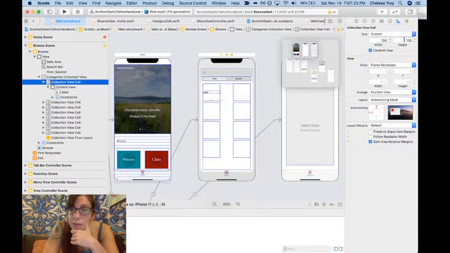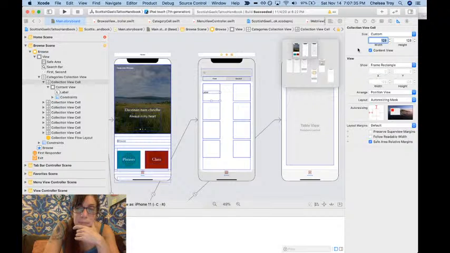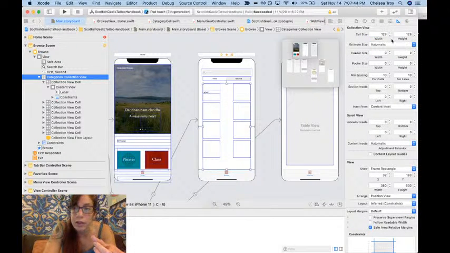I'm going to make its size 128 by 128. That's fine. Also, in order to do that, in our collection view size inspector, we have to set our estimate from automatic to none.